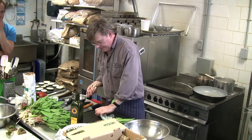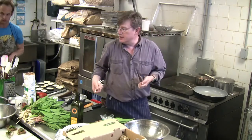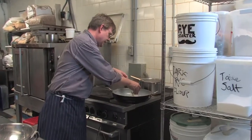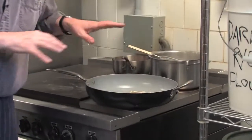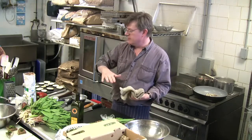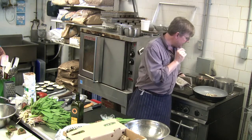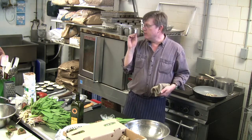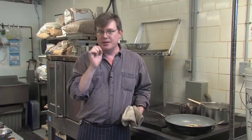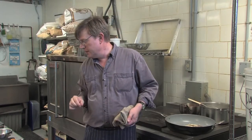When frying, some things you want to start off with a hot frying pan, other things you don't necessarily need to, okay? I want to give these a little bit of a cook before they start to brown. So I'm not putting them in a super hot pan. I'm gonna let them sort of come up to temperature and cook a little bit. So what's gonna do two things. It's gonna take a little bit of that oniony raw flavor away, all right? And it's gonna give it a little bit better mouthfeel. It's just gonna be a little bit softer to the taste.